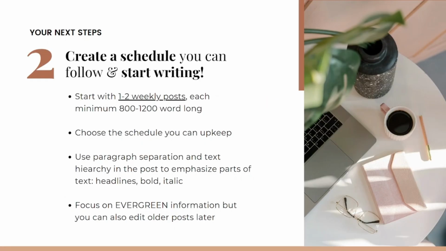And now as you have your ideas, you want to actually start writing. Now, don't do that before we go to the third step, but in general, this is what you're going to do. So you want to first of all think, how many posts can you write right now, keeping them highly valuable and very relevant to your audience. I would suggest starting with at least one weekly post, ideally maybe two. If you can just sit down and create 3-4 posts per week, amazing. But remember that all of these posts have to be relevant. They have to be valuable. You're not creating just for the quantity, you're creating for the quality.